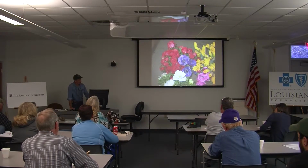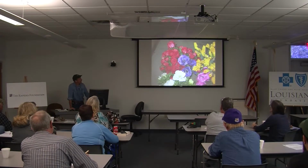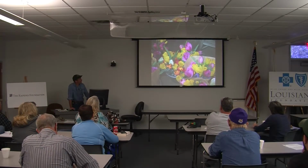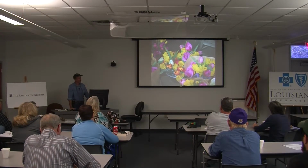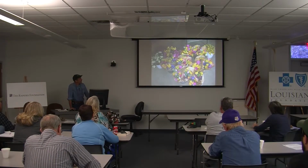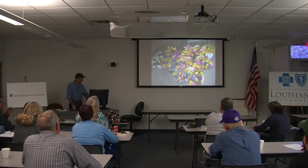And I just poked my head in the cooler and took some pictures of stuff that was waiting to go to the market the next day. Anemones and daffodils mixed with some tulips. And these have already been pre-made into bouquets to sell at the market the next day. Makes really attractive bunches. They're kind of hard to resist, actually. People that have been cooped up all winter in the house are coming out to the first farmers markets and they just go bonkers when they see all this color.